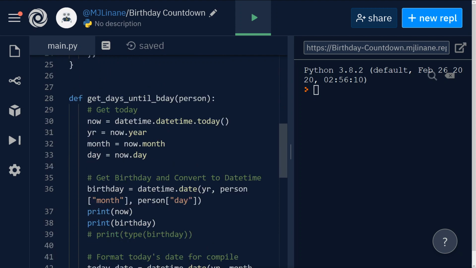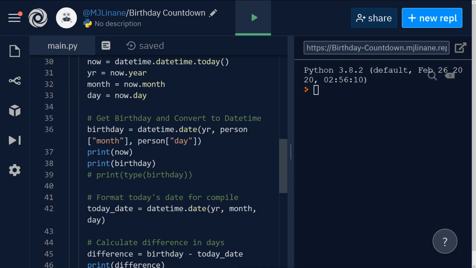we have days, get days until B day. And inside there, we see that we have date and time, month and day, and then we have the datetime conversion of year, person month, and person day.